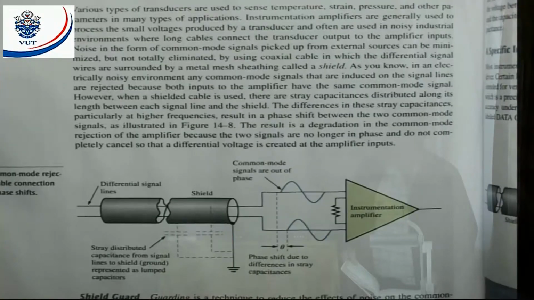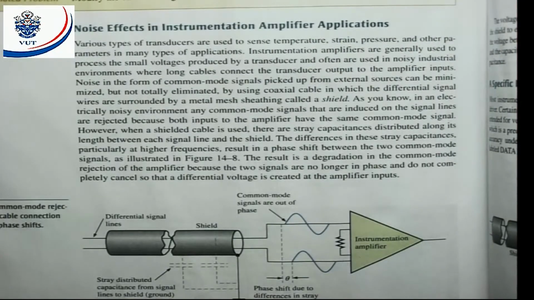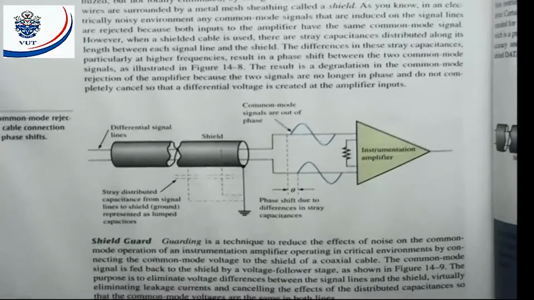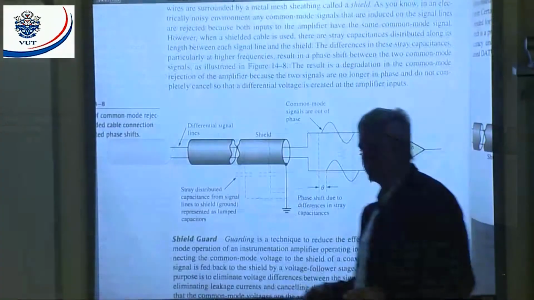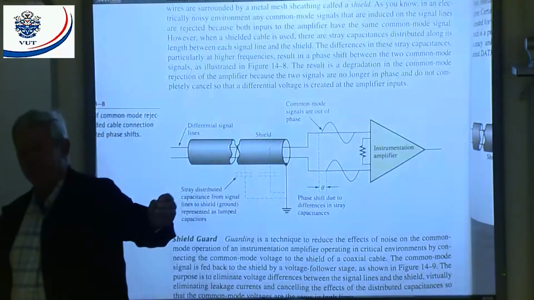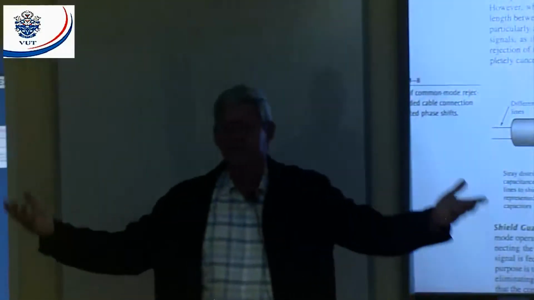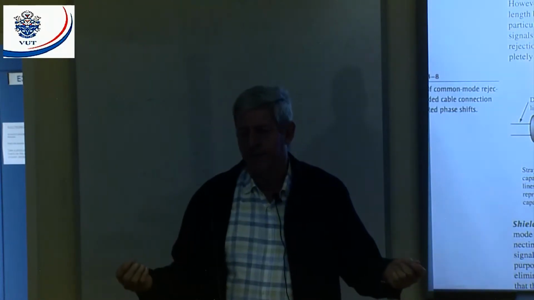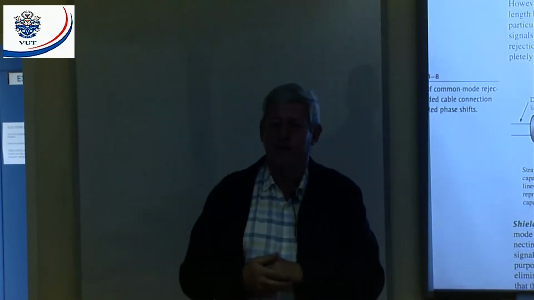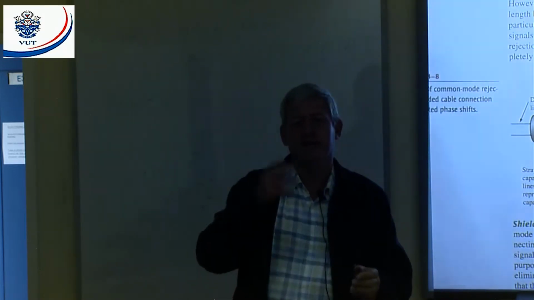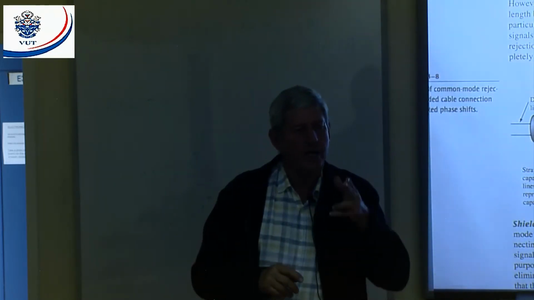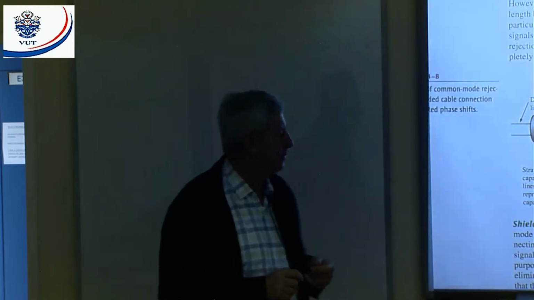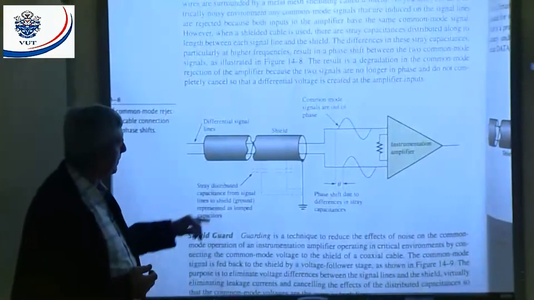Then we're going to talk about effects of noise in instrumentation amplifier applications. I'm not going to read through all this. Let's quickly have a look at what's going to happen. Now, we know if we got long transmission lines, you got the plant and you got your control room. These things can be, let's say, a kilo from one another. Normally, the control room is quite far from your plant. Now, these cables are running, and when cables are running parallel to one another, what happens? There will be a very small capacitance between those cables.